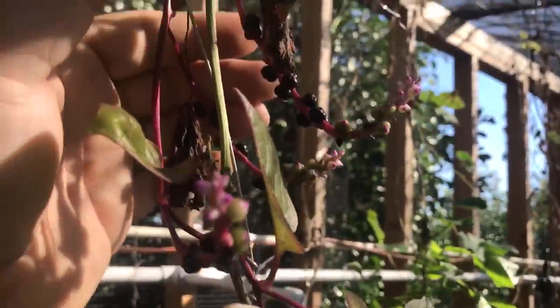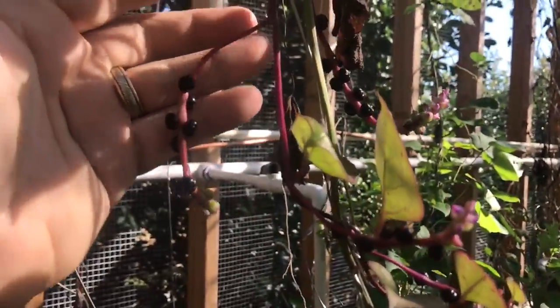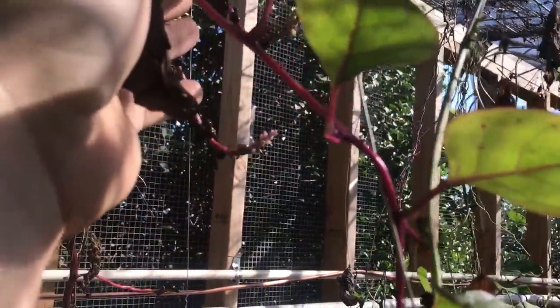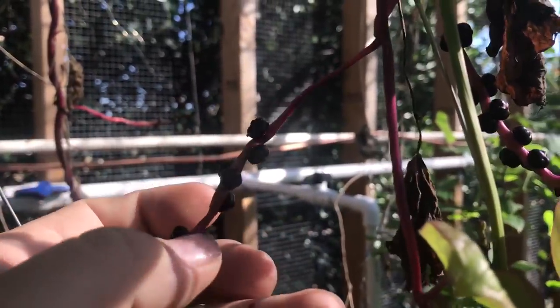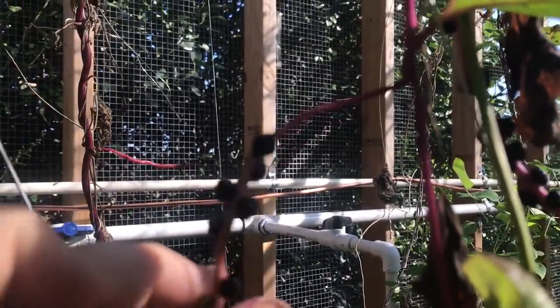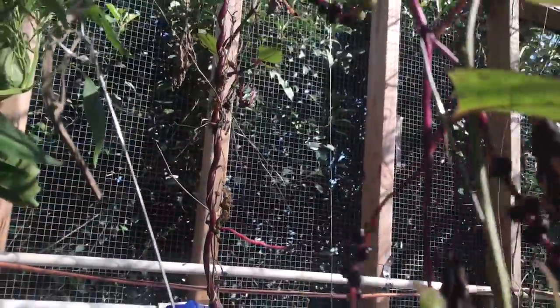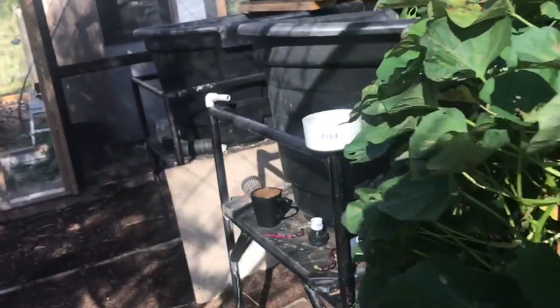I'm going to show you how I collect seed from it today. What I do is take scissors — since I've got one hand on the camera I'm not going to harvest these ones — but you can see it comes in these long tendrils that pop out. I believe this is why they call it malabar spinach, because malabar pepper is so famous. They look a lot like peppercorns, but they don't substitute for pepper in any way. So what I do is just nip them off.